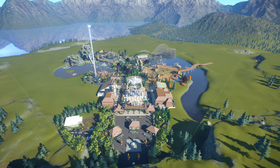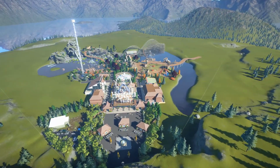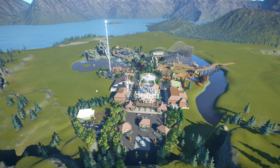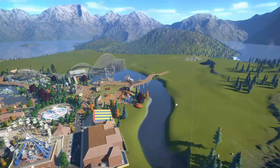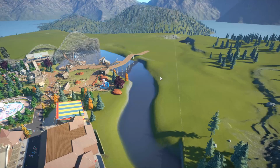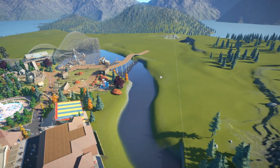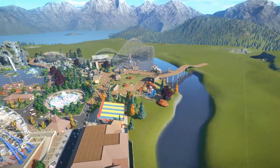As you can see, it's coming together quite nicely, and I do like the way it's all set out with the water and everything like that. It is looking really good. So we've got a whole area that needs to go in just here. Expansion all the way around the back of the mountain just there, and we've also got this big area over this side. So I've been toying with the idea for a long while with something over here, and I just wasn't sure what to do. I even asked you guys, and nobody really had any suitable suggestions.